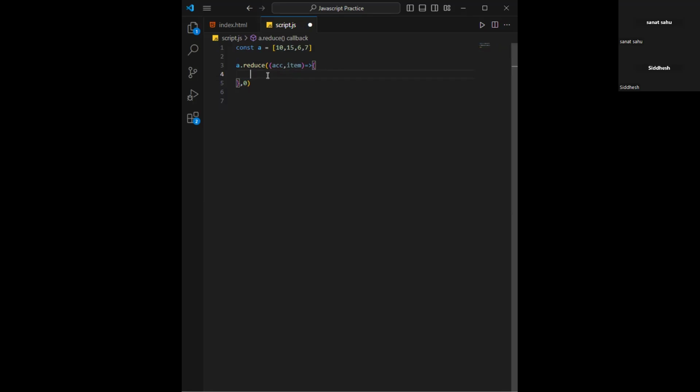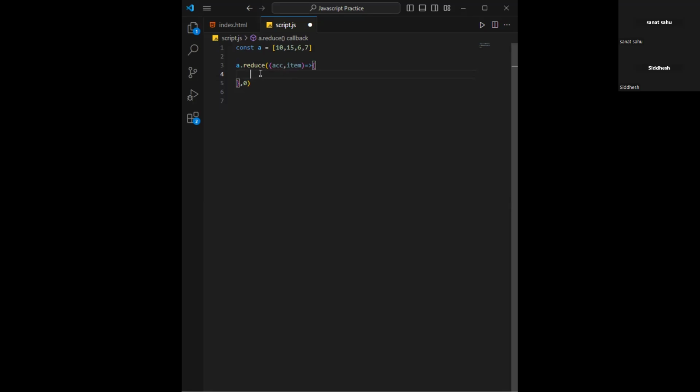It's simple. Just do accumulator minus the item, and at the end just return the accumulator, right? Simple. So for the first value, it will be 0 minus 10.